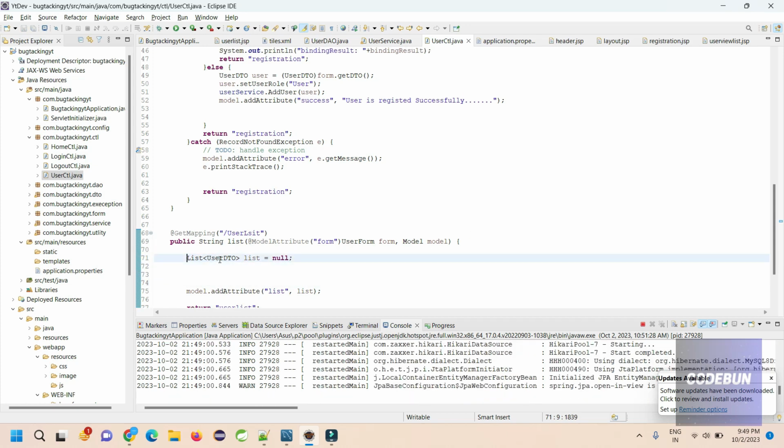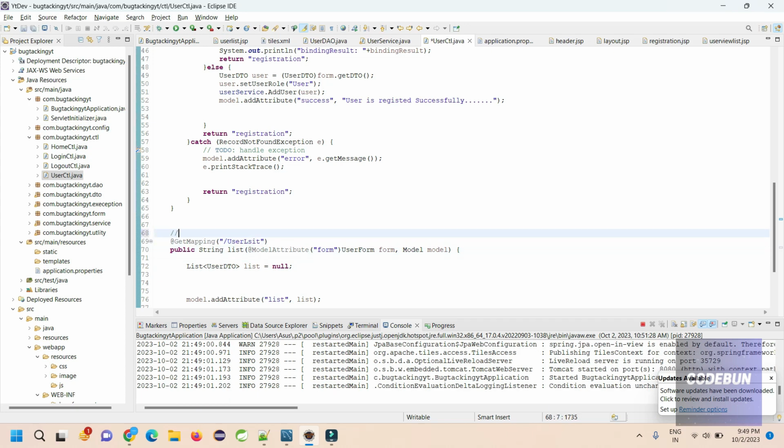So here we can add a comment. As a proper programmer, you have to write a comment for each method that will describe the information of the application. So what kind of method is that? Get user list from service. So we are calling this from the service class.